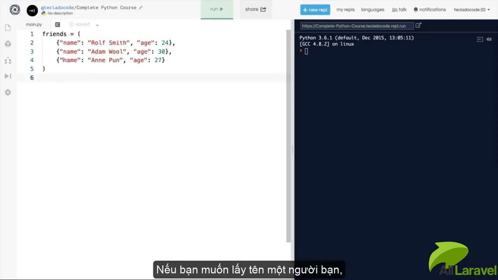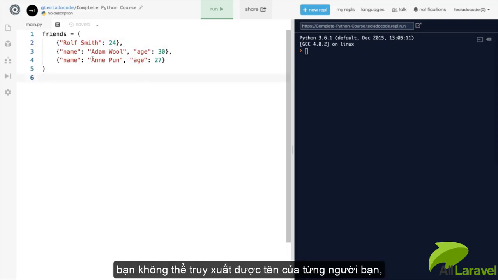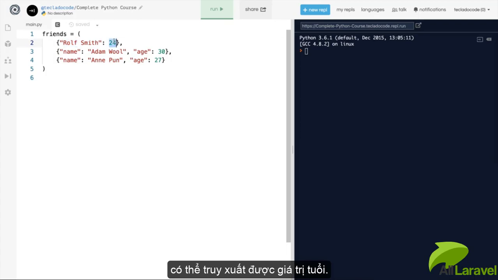Here's what I mean by that. If you wanted a friend's name, you know that you can access one of these elements and then the key name, and that's going to give you the name of the person. If you did this, which is what we had earlier, then you cannot access the name of each friend. You would need to know the name of each friend before you can access the value.